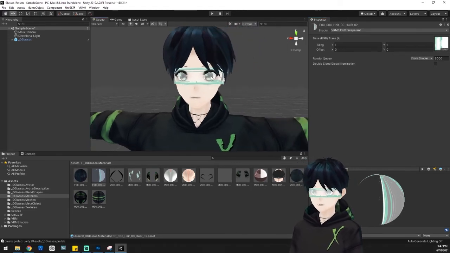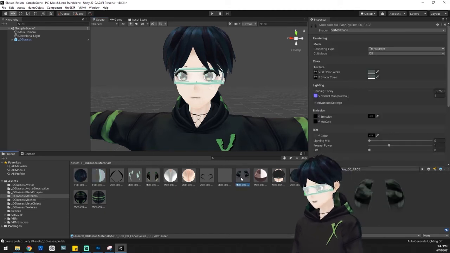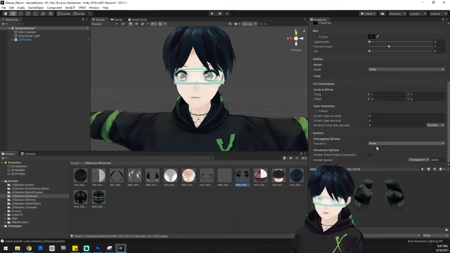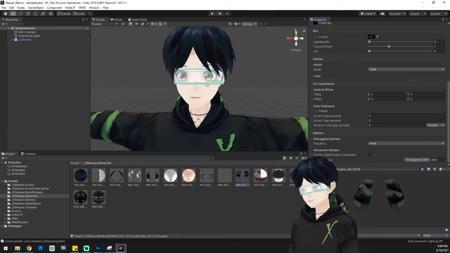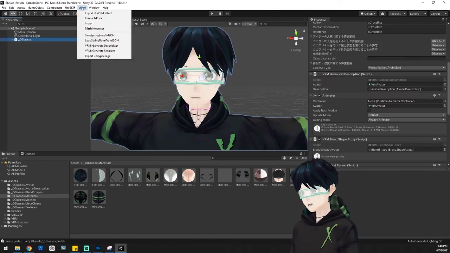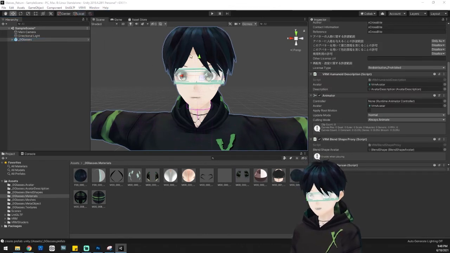It's transparent. It's looking great in terms of the glasses, but now our eyelashes are kind of sticking out. That's because it's in the wrong render order. So when you select your lashes, scroll way down to the render queue and change that little dropdown to be From Shader. That'll put it in an order that is behind the glasses, so the lashes will be rendering in front of the glasses. And that's all there is to it. That'll correct that for you. You'll have your glasses with the nice translucent effect that we're looking for.